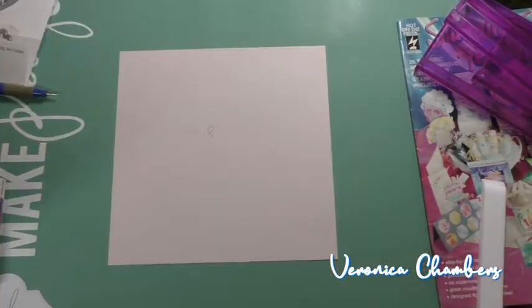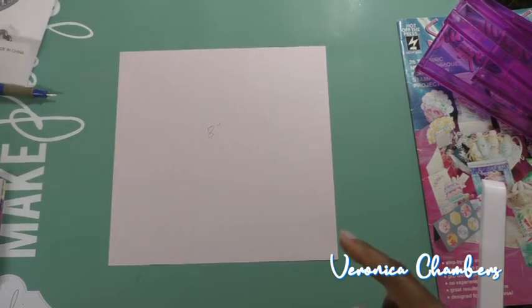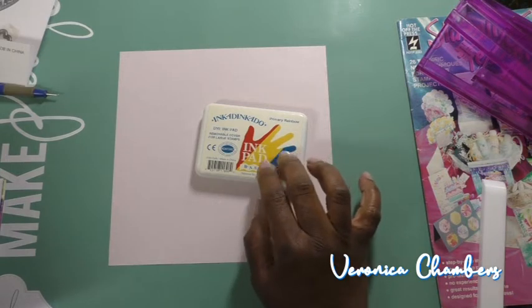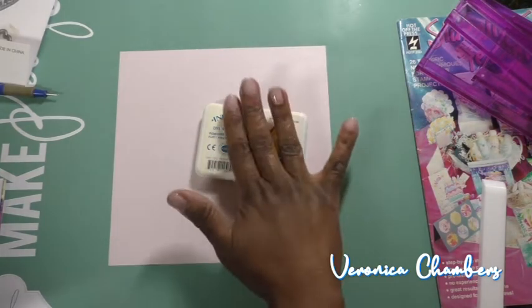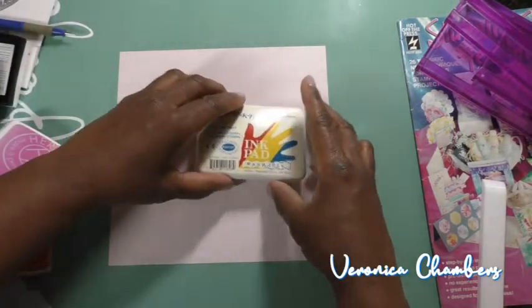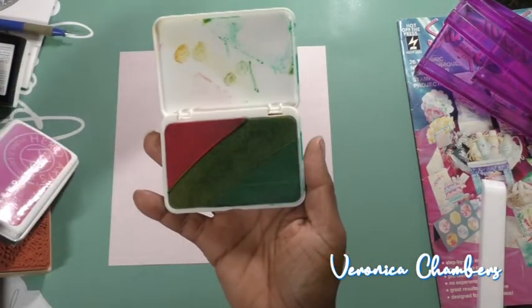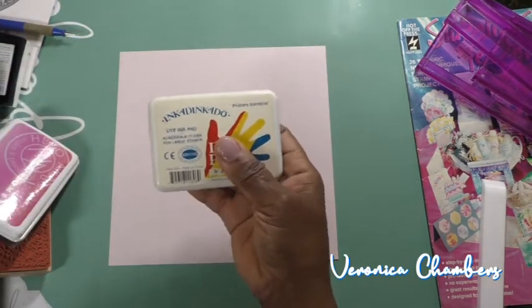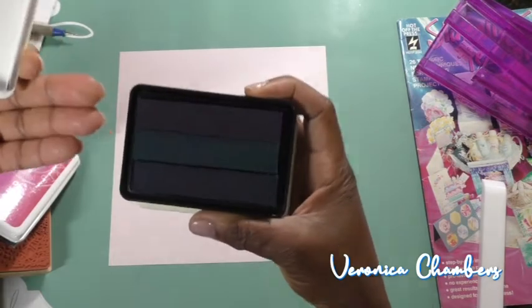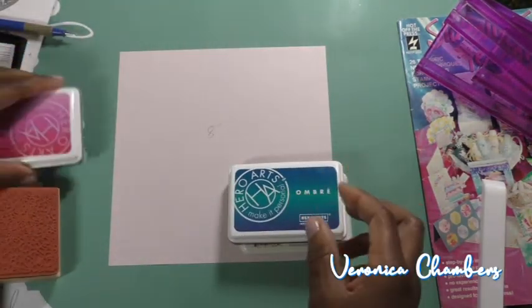Now, I do want to do some stamping on this. And I have to tell you, when I first started out with crafting, I did not own a lot of things. I simply bought either white or light colored cardstock. I invested in some good inks and some good stamps, and I would create my own backgrounds. And one of those ink pads, of course, was the rainbow one, which if you're using a water brush, you put this out on some plastic and you can pick up each one of those colors. So even within there, you have all of those colors of the rainbow available to you, and you don't have to buy a whole lot of different colors. You can get a myriad of colors. And now, updated, Hero Arts has the ombres, which aren't the rainbow, but they give you a nice selection of colors in there, which is great if you're starting out.